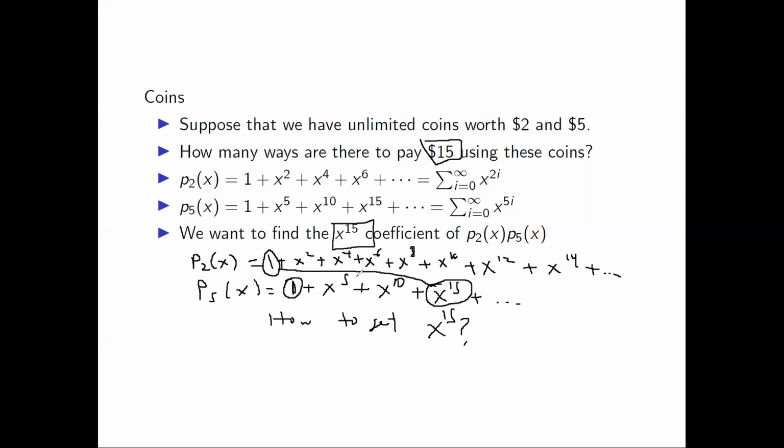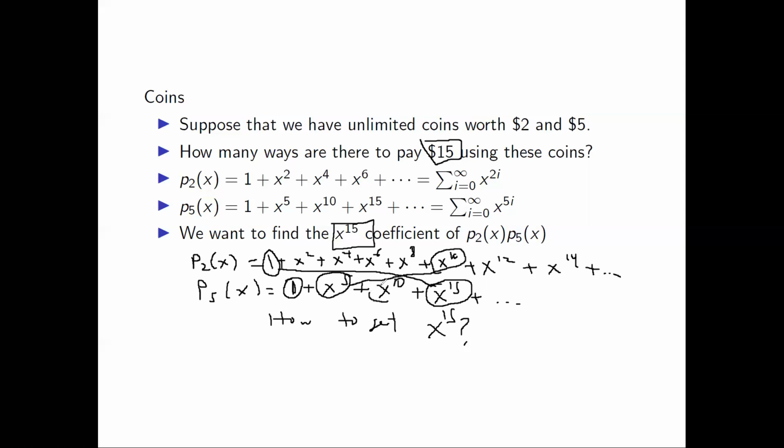This x to the 5th right here, we can see, can this be paired with anything? X to the 5th, it can be paired with something. So we want to find something so that x to the 5th times that term gives us an x to the 15th. And what we're looking for is an x to the 10th, which is right here. So we have an x to the 10th to pair with that x to the 5th.